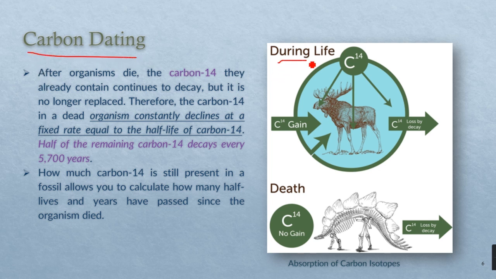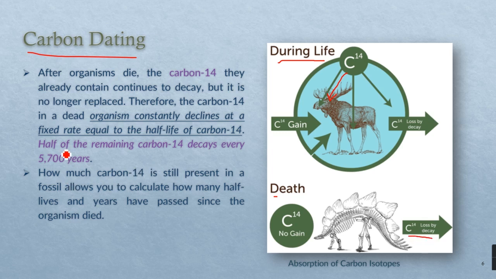Now the carbon dating, we talked about it before, but we can recap it. Any living organism during its life cycle will gain carbon-14 from the atmosphere by breathing and consuming other dietary plants or animals, and it can lose some of that carbon-14 through decay. After they die, they do not gain any carbon-14, and they lose it due to the decay of carbon-14.